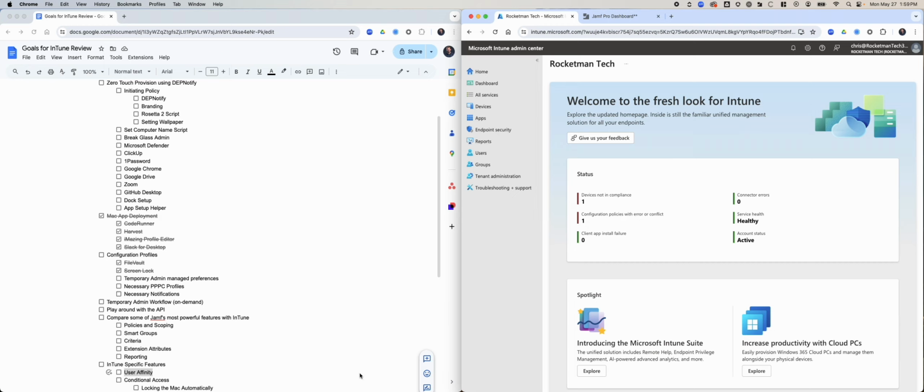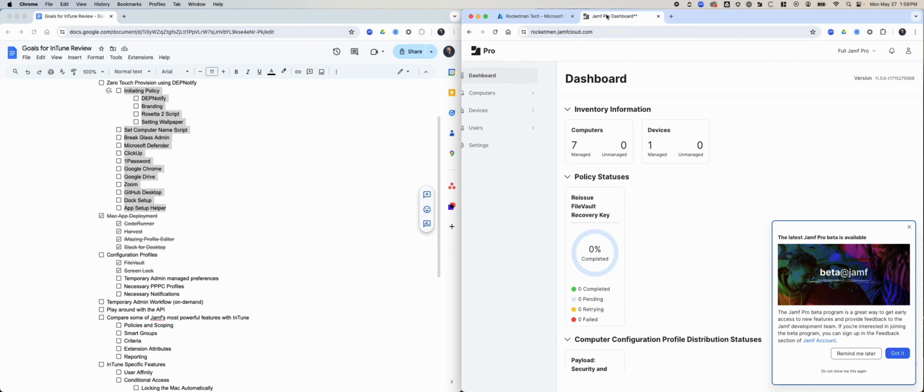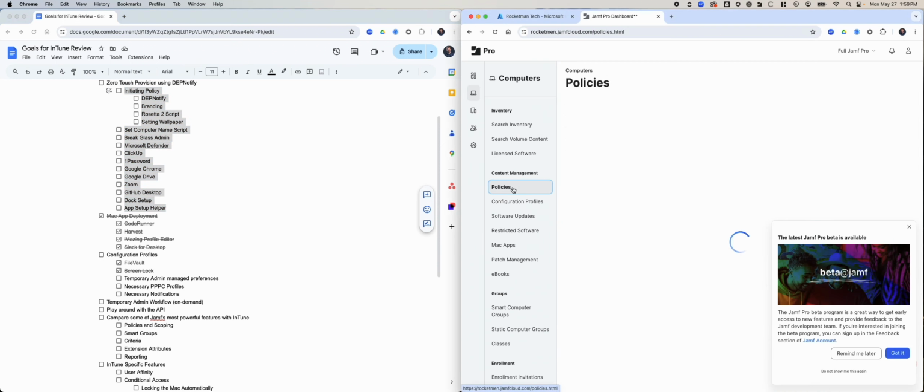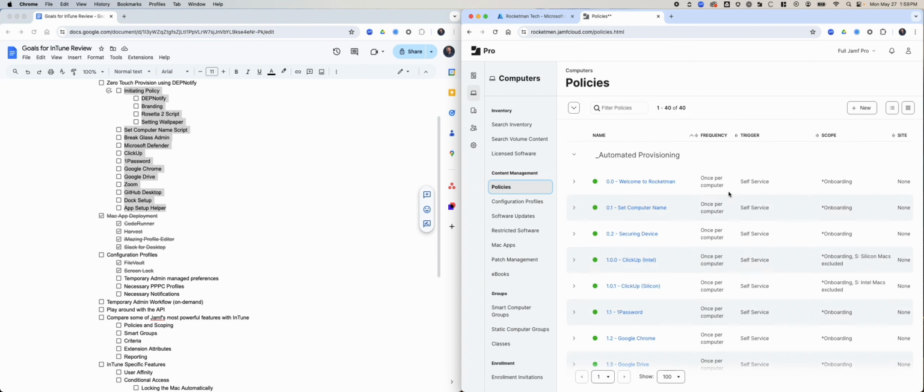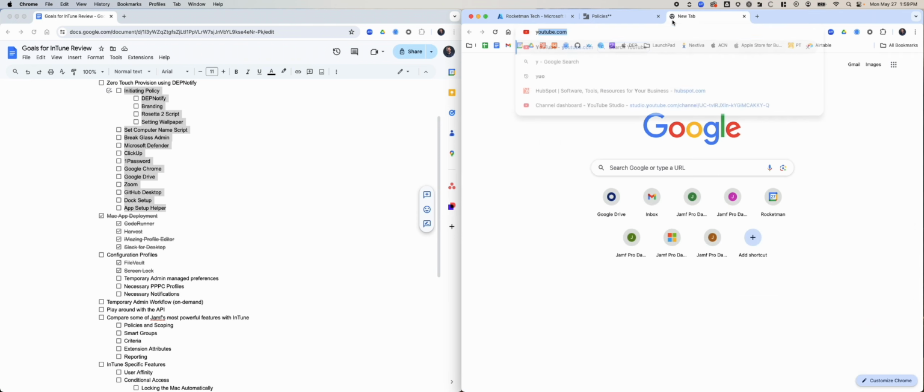All right, I'm going to be sharing my screen over here. Again, I've got my wide screen monitor set up, and I've created a list of everything we're going to do, but I did want to show you inside of our test server what we're setting up here. We're using Jamf's macOS onboarding workflow here, but the zero-touch provisioning workflow we're going to be setting up is similar to the one that's on our YouTube channel. So I'll go ahead and show you that.